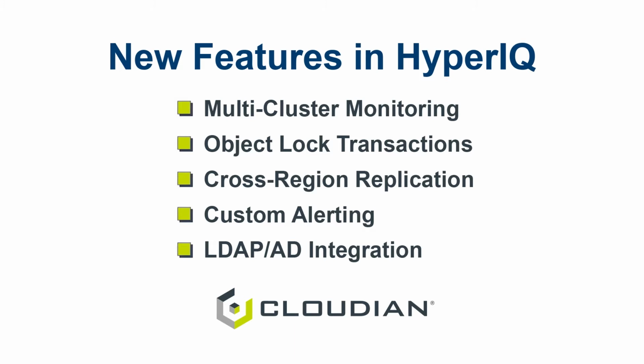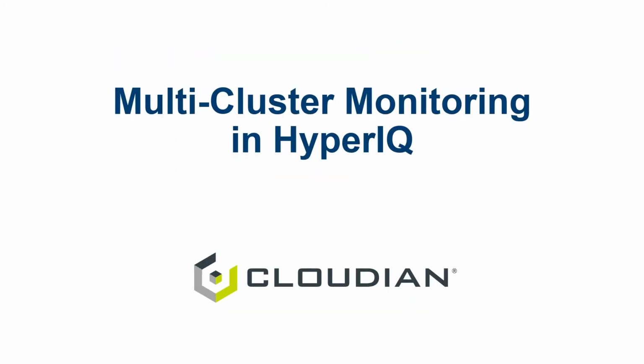Cloudian offers MultiCluster Monitoring, along with monitoring object lock transactions to help enhance protection against things like ransomware, Cross-region Replication Monitoring, and all these can be fed into the new custom alerting feature. And to tie everything together in the enterprise, HyperIQ has LDAP Integration. Let's get started by looking at MultiCluster Monitoring.